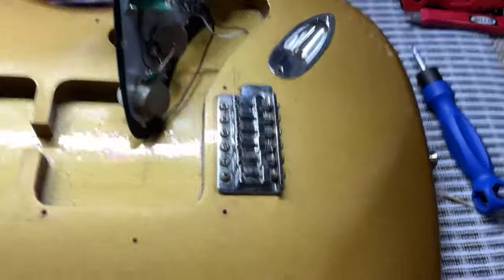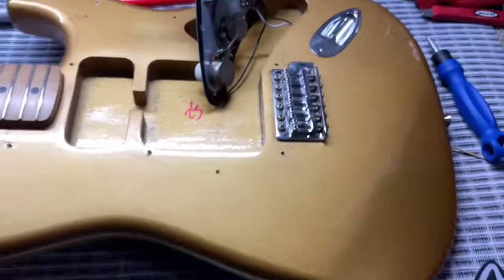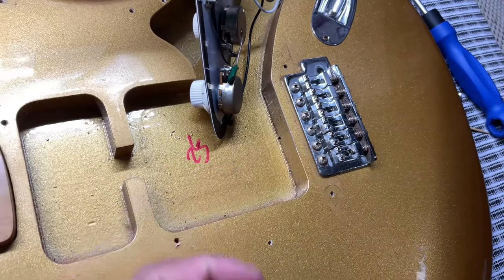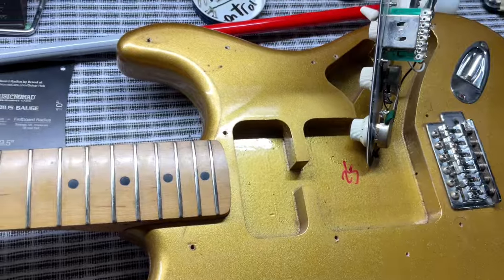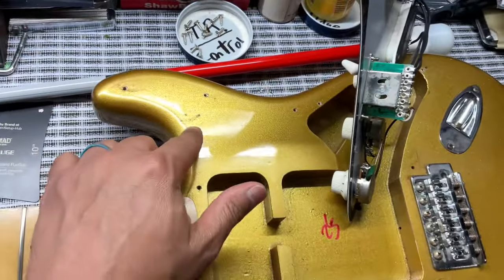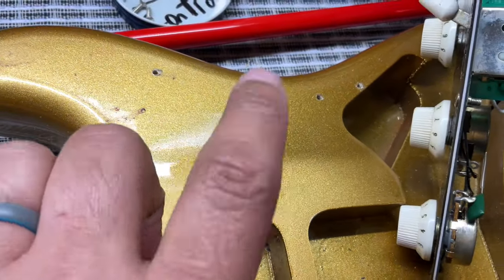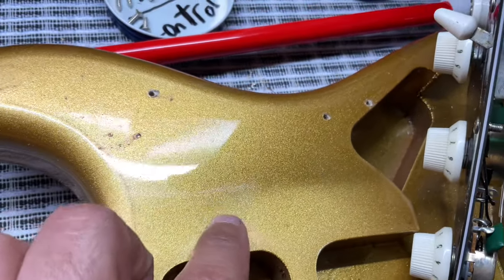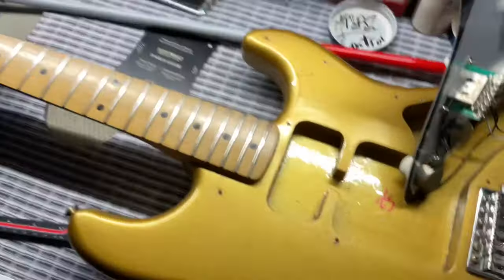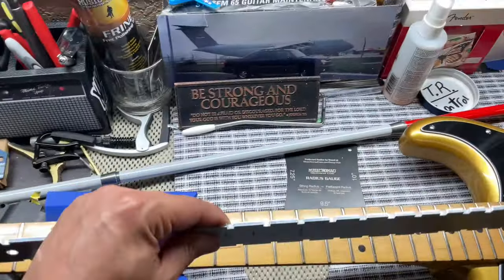The bridge is fixed — it's all the way flat down there, so I'm not going to do anything with that. I might get the vacuum in there to clean it up. I'm surprised — that's polished up nicely. The other Squiers are not polished like that, so that's pretty cool. Let me clean this up and then we can move up to the neck.